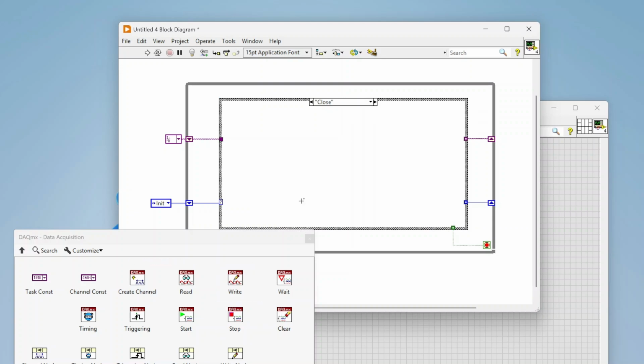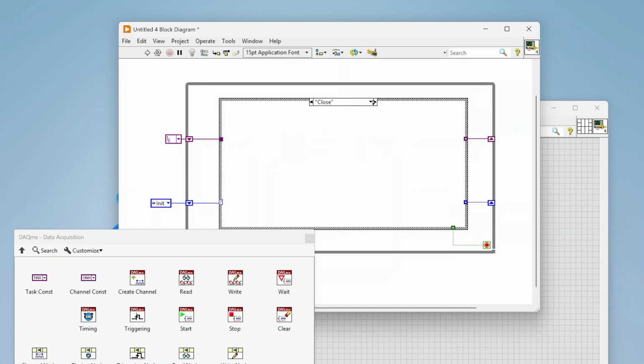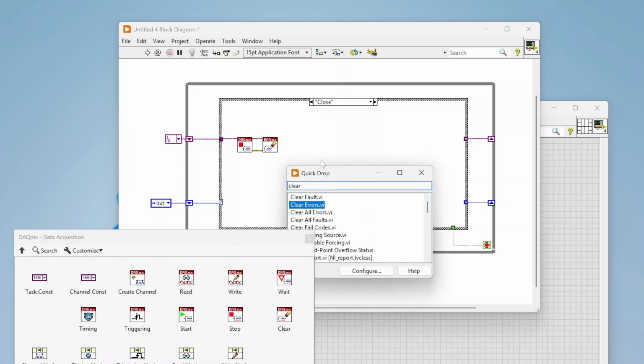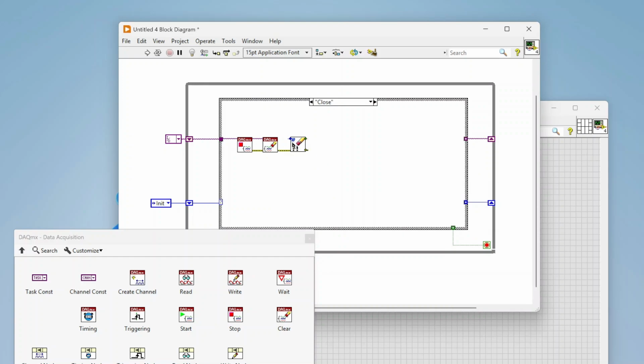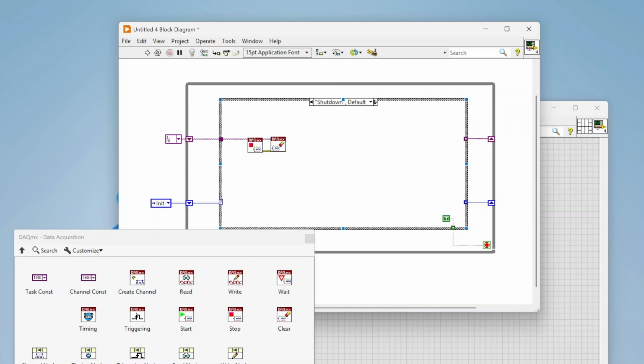Our close. So this is when in our initialized state, right? If we initialize and we throw an error, we're going to our close state. So for close, we want it to stop the task, clear the task. Let's clear any errors. And then we're going to tell it to go back to the initialized state. So our close is just going to say, hey, when we initialized, for whatever reason, this threw some sort of error, right? Let's close out what was started and basically try to start over again.